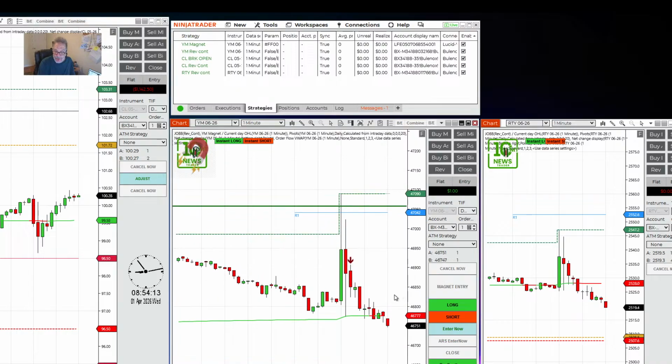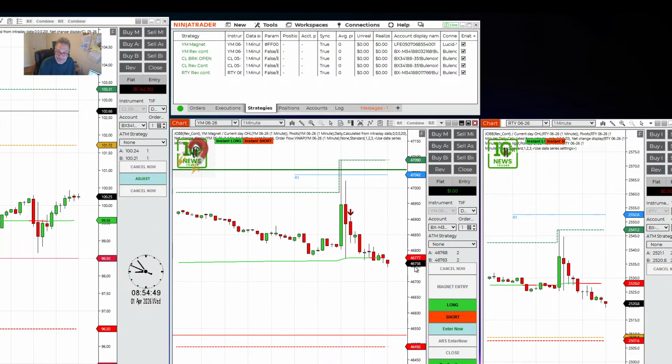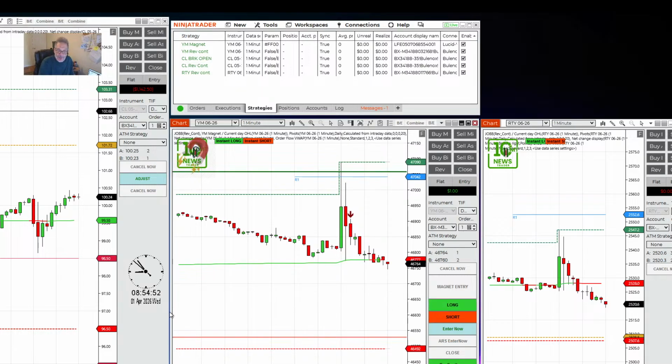If you hover on your magnet entry button, it shows you your buy and your sell and your target. So we're buying at 058 and we're exiting at 87. So it's about a 30 tick target for target 1. And on the downside, we're selling at 529 and we're exiting at 95. It's almost the same size target. Okay? So that's what we got going on the YM. It's not on automatic yet. It's a little bit early.